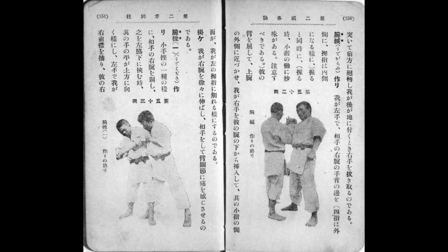This next technique is not really a wrist lock — you get high up the elbow, so it's oudé garami from standing, and the same principles apply. You need to pull, you need to unbalance, you need to collapse someone's posture. You can't just go into someone, grab their arm, and try to manipulate it — that's not how it works. Unbalancing or collapsing someone's posture is highly important and also applies to standing submissions. For example, a front headlock requires them to be completely bent over with a destroyed posture.